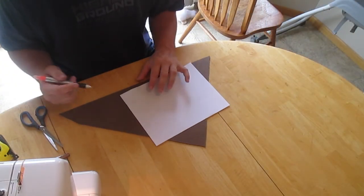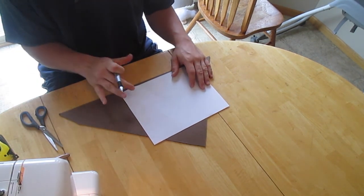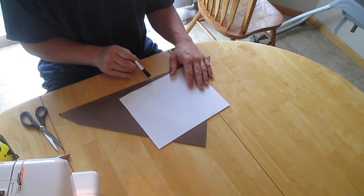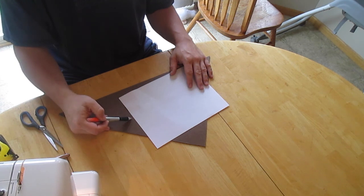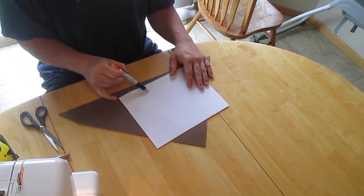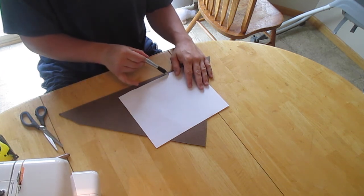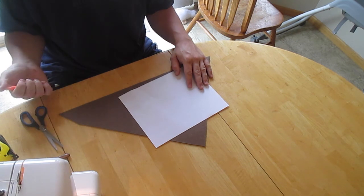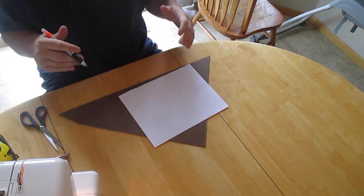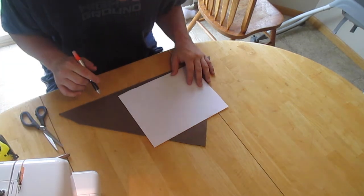Okay, so now we need to create a template to cut out the corner pieces that the zipper is going to go around. So if we imagine this edge being the hammock body and this edge being the hammock end cap, we need a piece of fabric that's cut in a triangle shape to connect the two for the zipper to easily go around, because the zipper is not going to make a 90-degree turn. This whole process of the corners becomes probably the hardest part of this entire process.